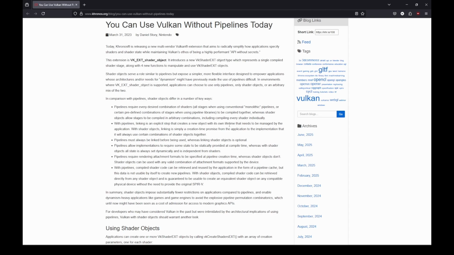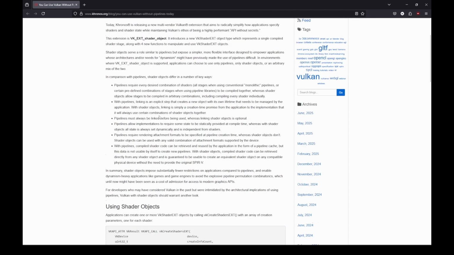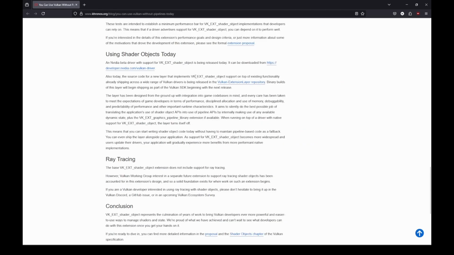I think it's pretty close to how NVIDIA hardware works actually under the hood anyway, but apparently it's a different story on AMD or Intel. But as far as I know, all those drivers are also implementing this extension nowadays. But anyway, even for the drivers that do not have this extension, you could actually have an API extension layer that emulates this extension, I believe by just collecting all the state change commands and basically building your pipelines, and it tries to do it very efficiently, right, using any available features that the driver actually provides.